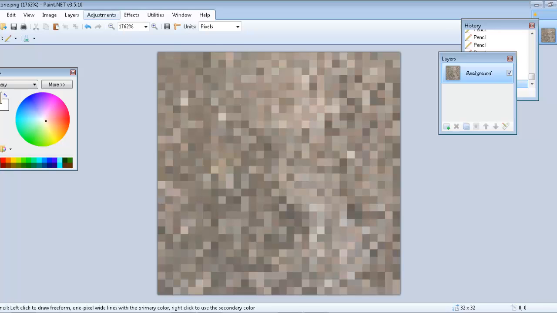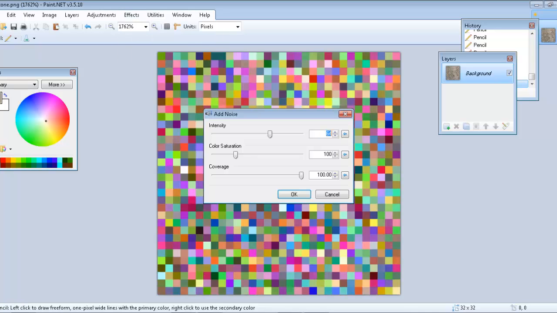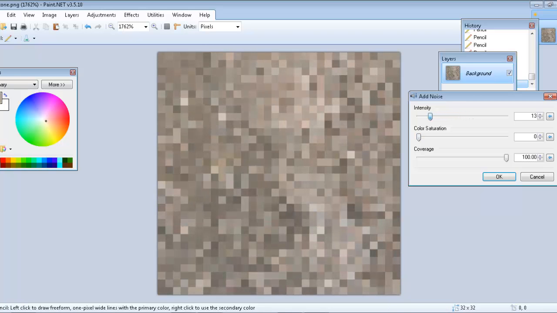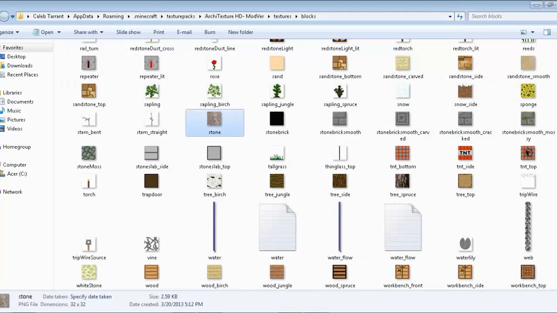Okay, now this may seem a bit contradictory, but we're going to add a tiny bit of noise. And that's because all those pixels that I just added are like there's a lot of the same color there. So we're just going to mix it up a bit. Save that. And whoops, I meant to close that.